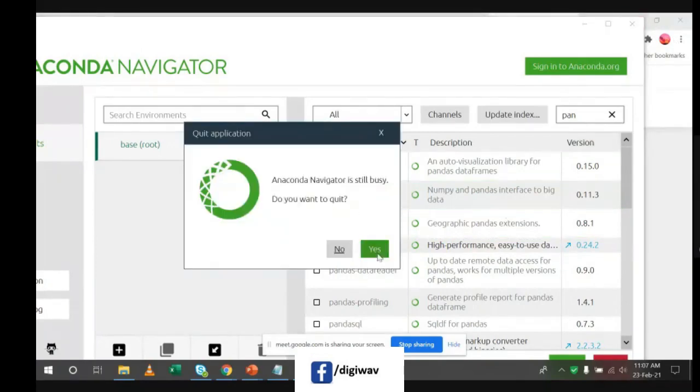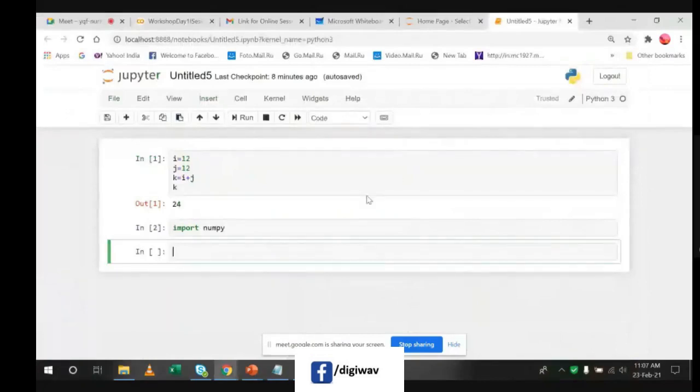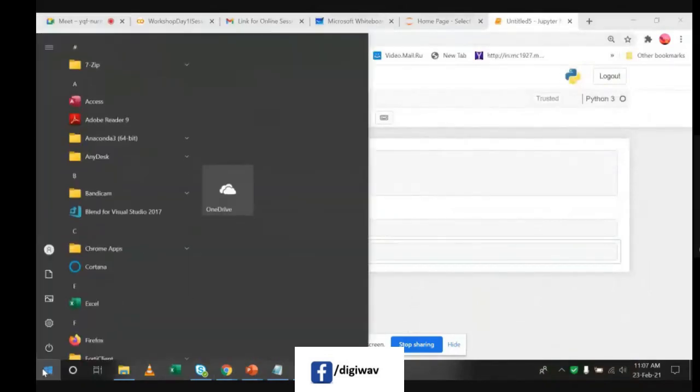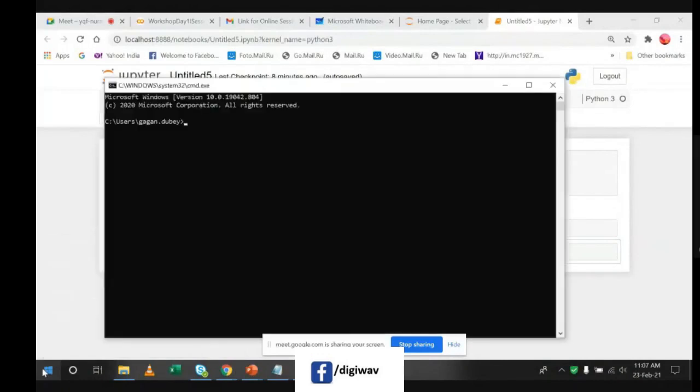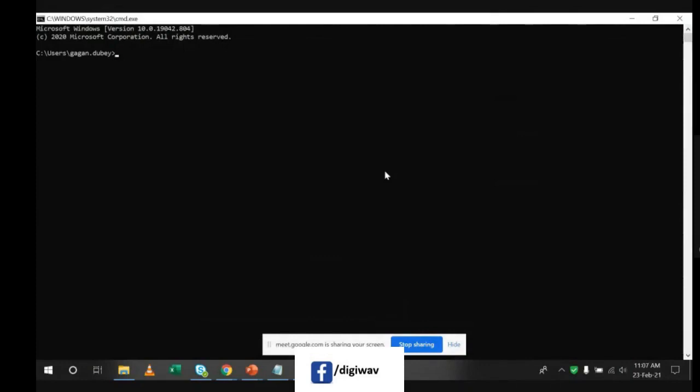Okay, so for that, I'm closing this environment for a time. For that you just need to press Windows R and go to your CMD. Okay, this is my CMD prompt. So now first you need to install or set the path for your Python. So how are you going to check the path? Okay, in the case of Windows, you are going to write python. But in the case of a Linux type of environment, you need to write the version also, like python3, python2 kind of. So if I write this and I get the prompt, then my Python is working.